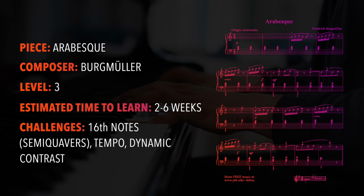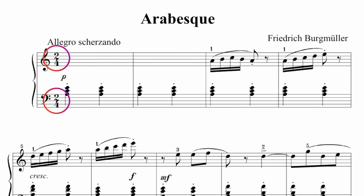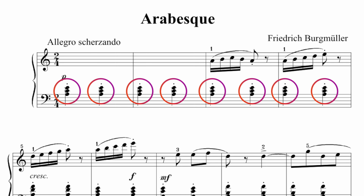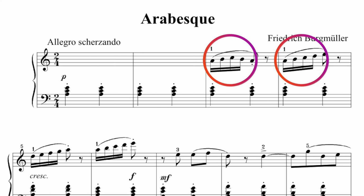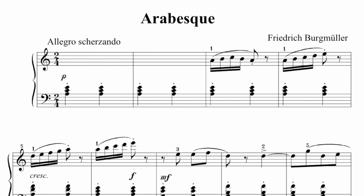The second piece in level 3 is a piece called Arabesque by Bergmüller, and this piece is slightly longer than some of the other pieces we've had so far, and once again, we're counting 2 beats in a bar. Here we have a combination of staccato notes in the left hand with legato notes in the right hand, and this is one of the first times that we've seen 16th notes or semiquavers in the right hand. And these notes are a quarter of a beat long each, which means 4 of these will fit in the space of a beat.